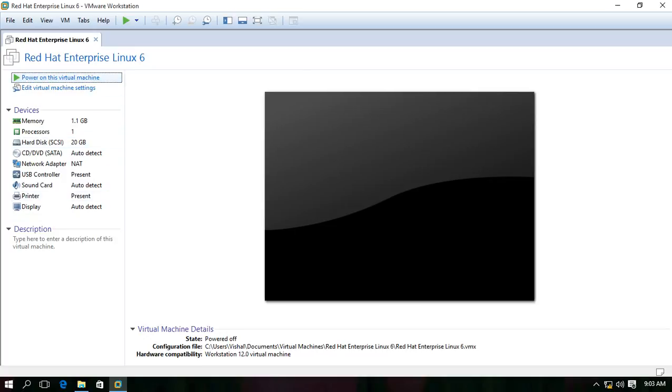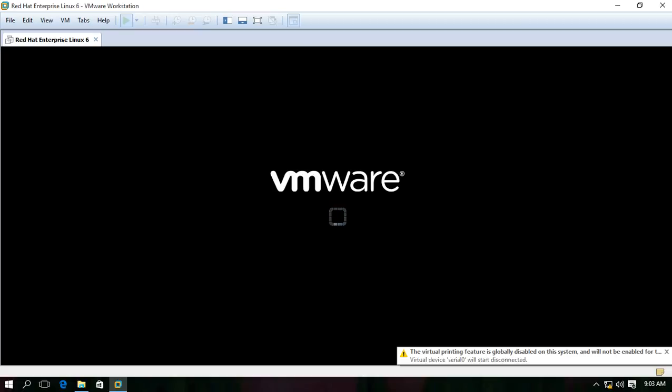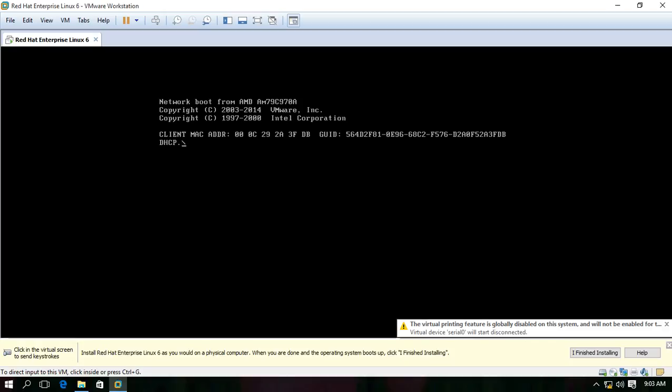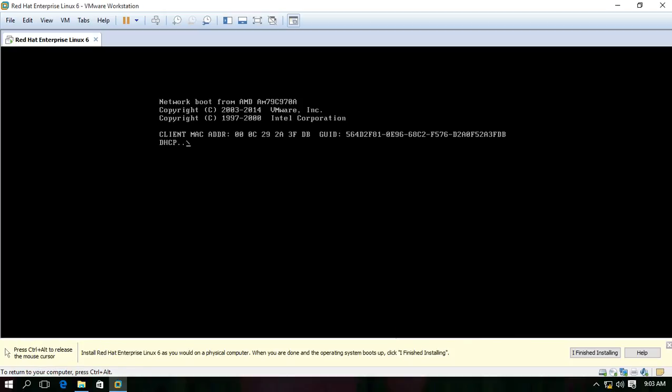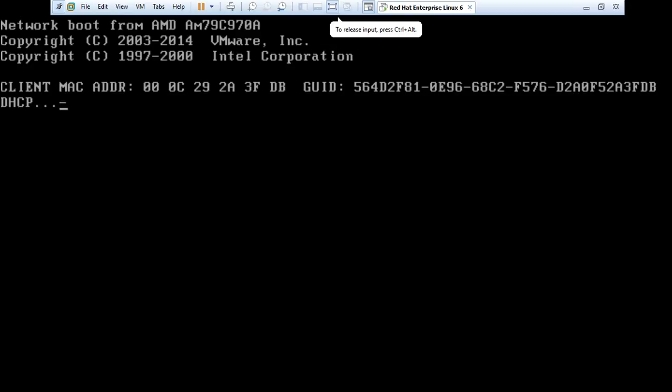Power on this virtual machine. It will take some time according to its requirements.